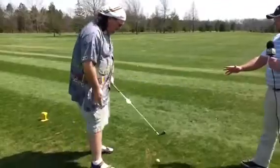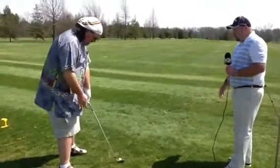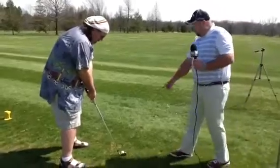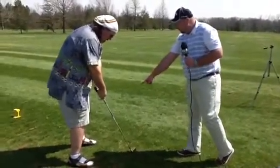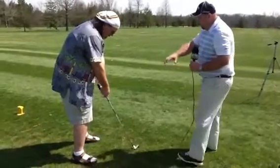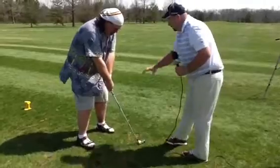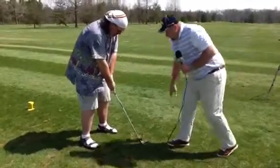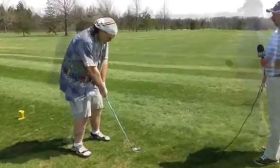Okay, Kahuna, take your normal stance like you normally do. Set the club back down behind the ball. From there, point the club — turn the club in to where you want the ball to end up. It's almost going to be pointed straight at your left foot. Good. Now take your feet and your whole stance and turn right to have your back almost to the target. Get your hands right there. And then from there, take your normal swing. The ball is going to go out and turn left without any effort at all.